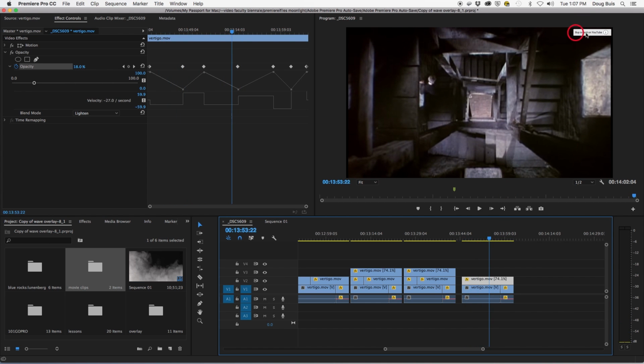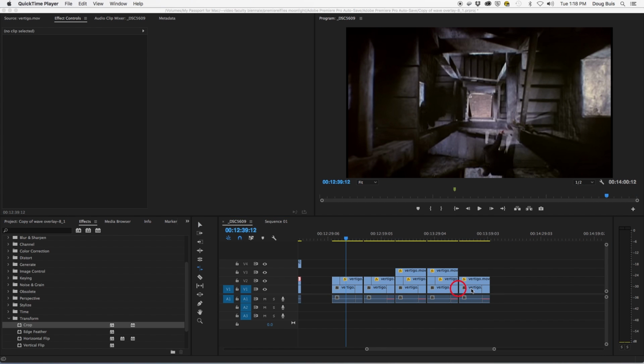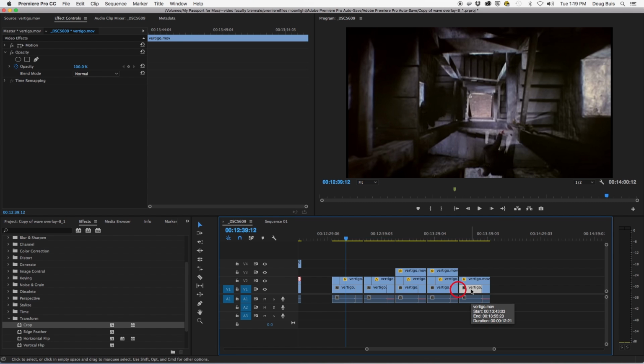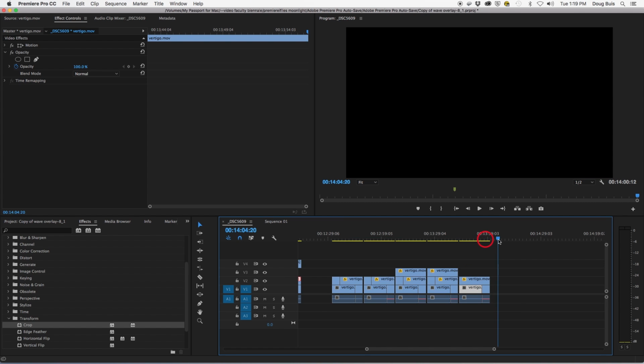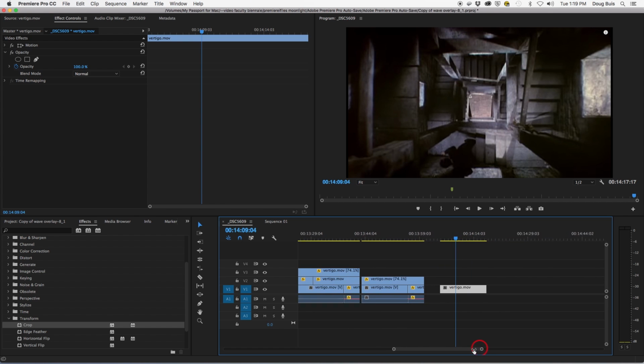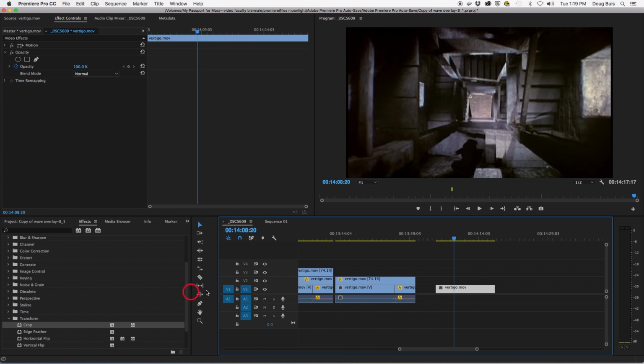Now, one thing you'll notice is up here, there's a little flag that comes up, and you'd probably want to cover that up. So that's not too difficult of a move here. So what we need to do is take one chunk of the video and copy it, paste it, and then we have to cut it off just where the flag starts to appear. Take your razor blade, cut it there.